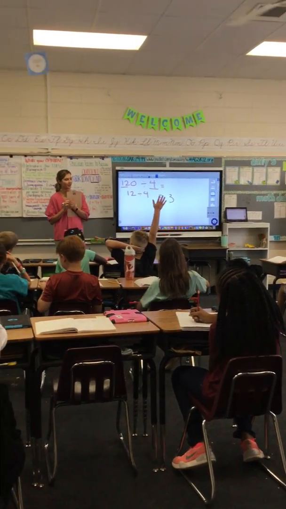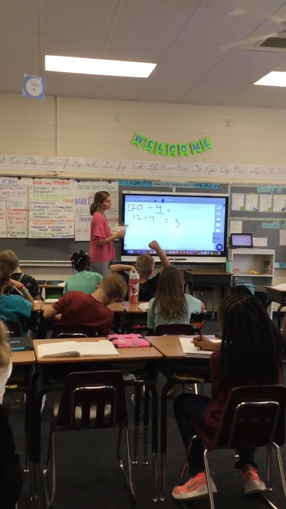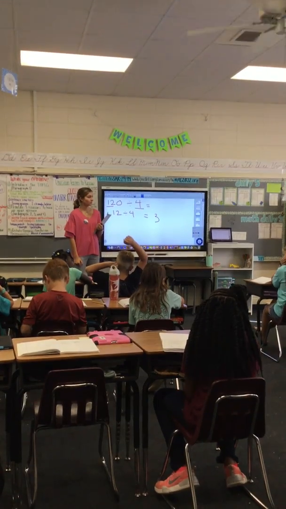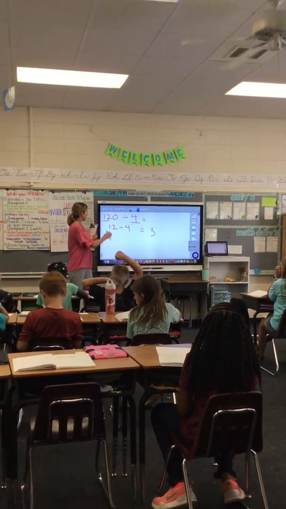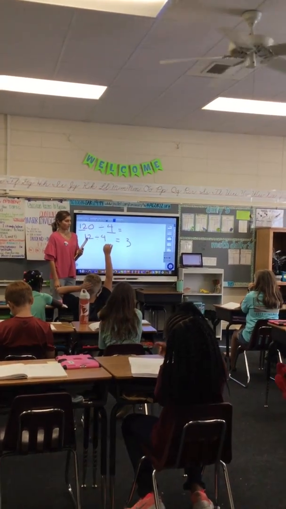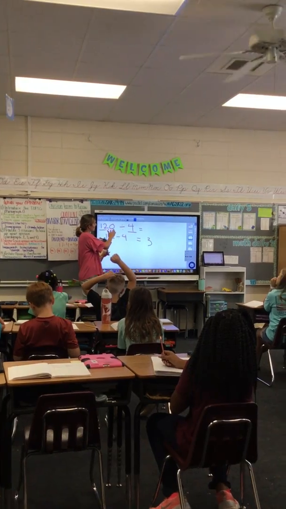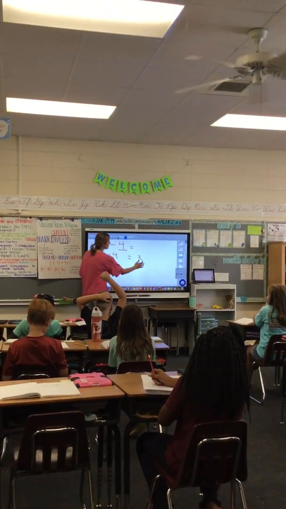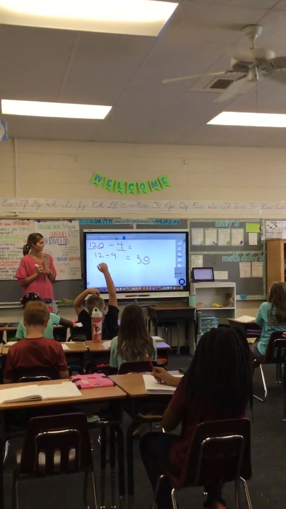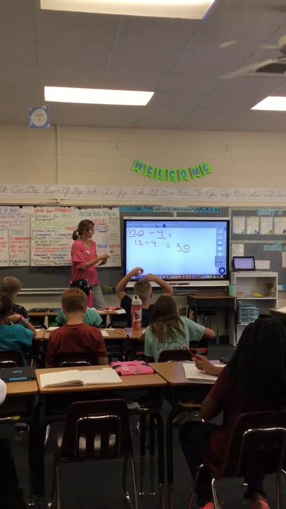But Luke, is 3 our final answer? No. Why not? We have to add back those zeros. So how many zeros did we take away? Took away 1 zero. Yep, so we had 12 tens, we took away the tens, so now we need to add back our tens. So let's do another one.